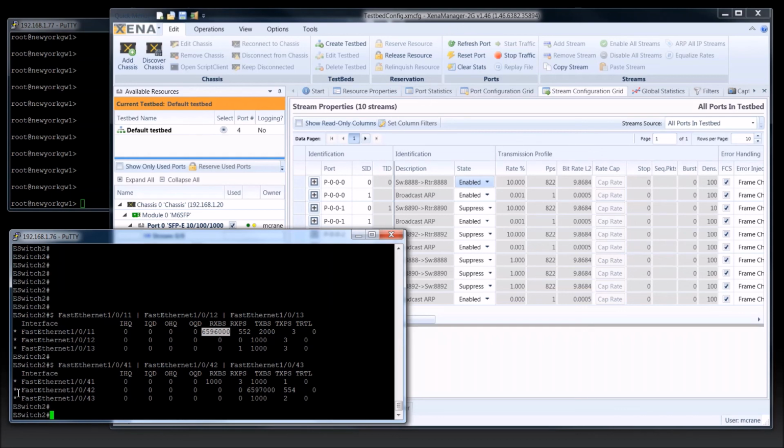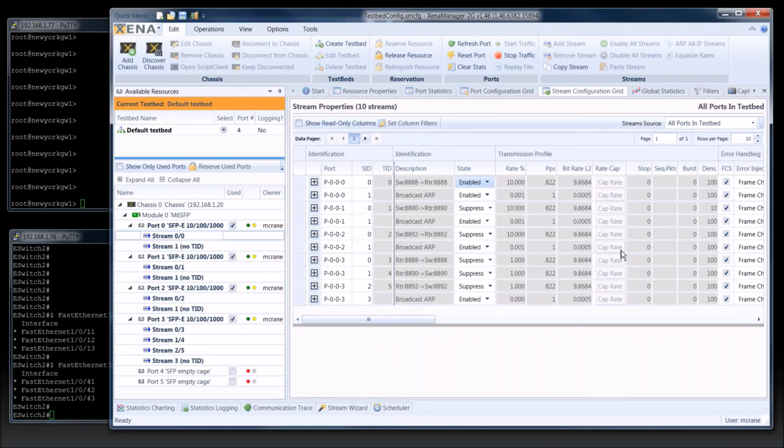But what we want to note is what lag trunk it put it on. 41 through 43 are the lag trunks. 11 through 13 are the access side, right? Okay, so it put it on 42, and we could verify that in Juniper, but it's not necessary because they're physically cabled together.